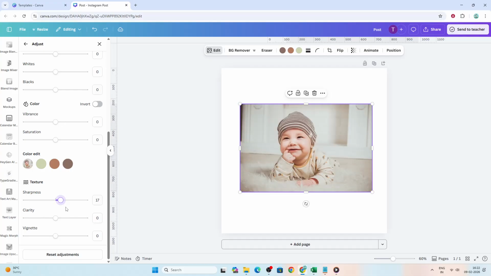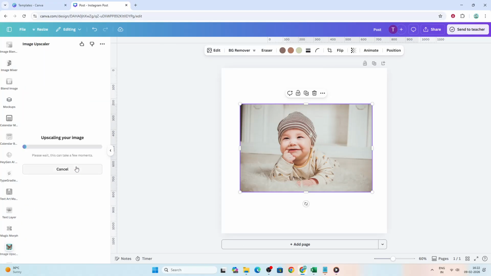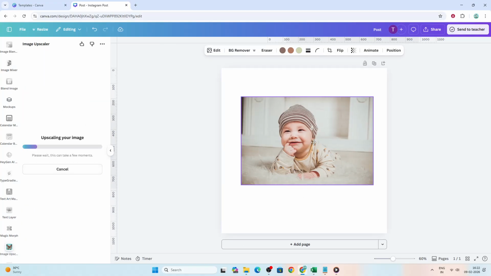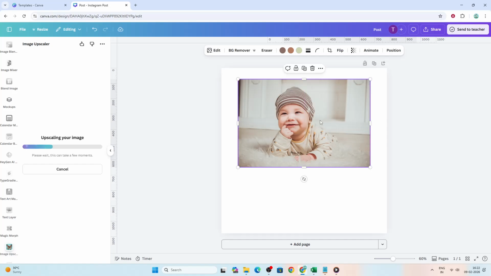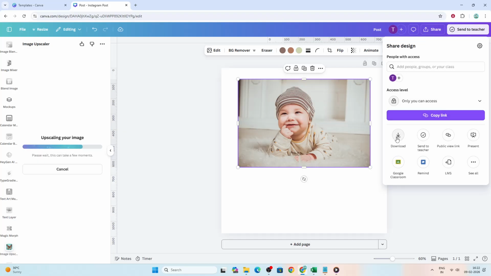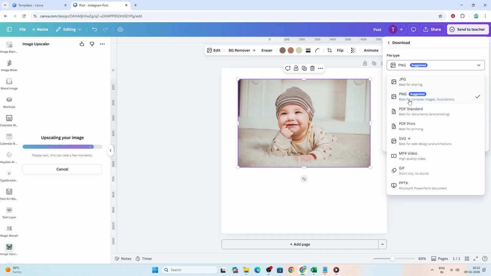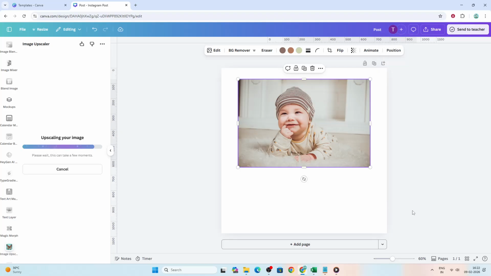Once the AI finishes processing, click Add to Design to place the improved image right onto your canvas. When you are satisfied with the result, download your image as PNG or JPG. PNG is ideal when you want cleaner edges or plan to keep quality high. JPG is useful for a smaller file size and quick sharing. Either way, you'll have a clearer, more polished version of your original photo ready to use.